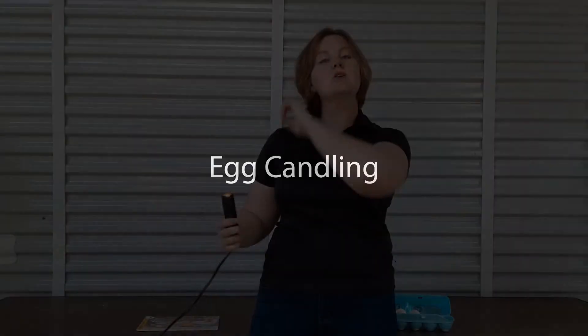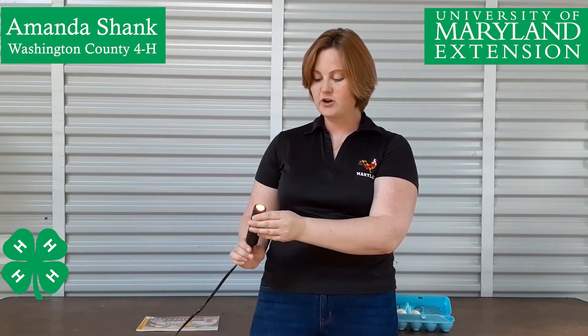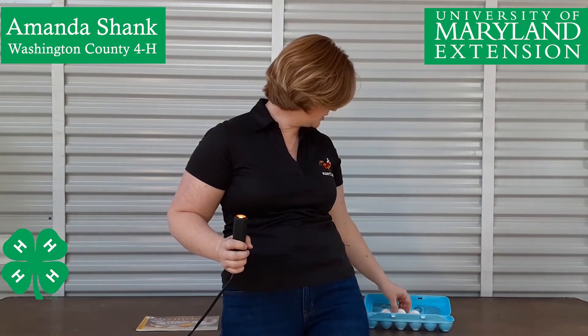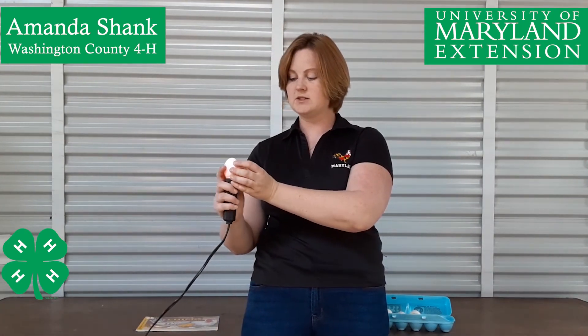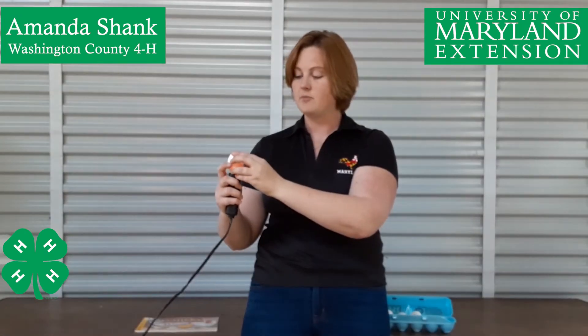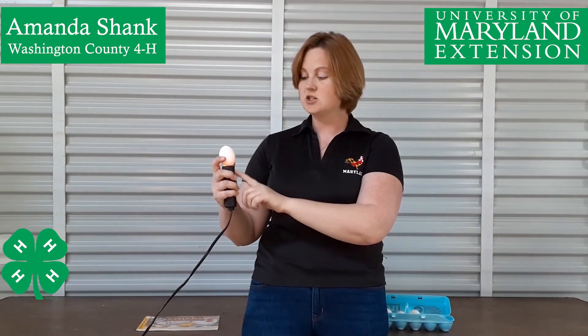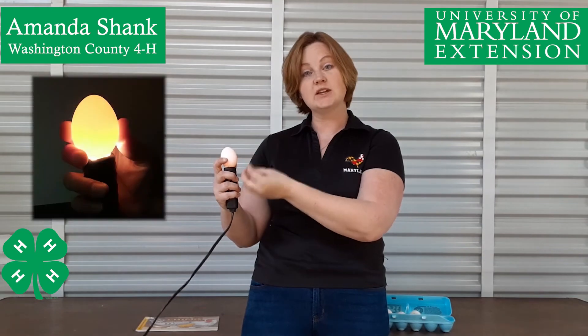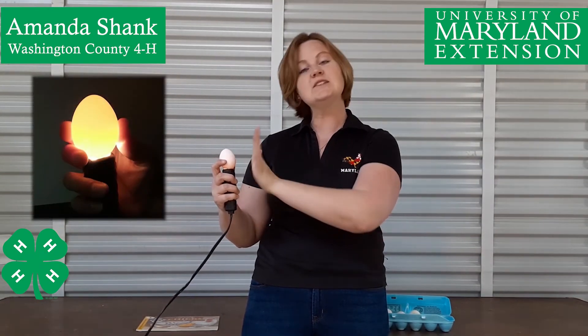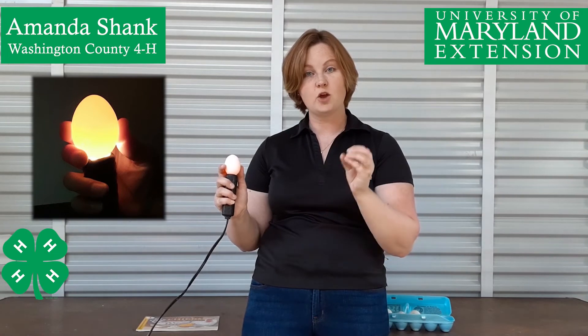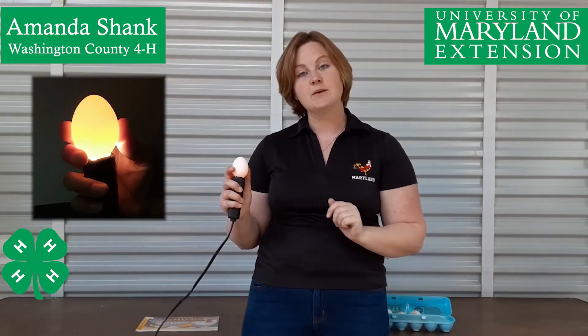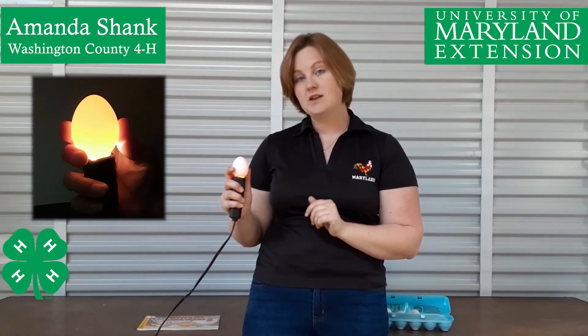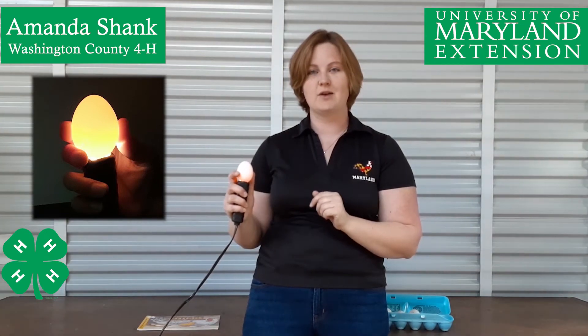With egg candling, this is a special flashlight — you can see here at the end that there's light shining from it. When we first start our incubation we can hold our egg up to the light. When we hold this egg up to the egg candler it is going to shine the light inside of the egg and it actually looks like it's glowing. Right now when we look at this you shouldn't see anything inside of this egg because nothing is growing — we have not yet set these inside of the incubator, so right now it's going to look very empty. You may see a little bit of a shadow which is the yolk, that yellow part inside of the egg, but otherwise it will be empty. In a few days we can check back and we'll be able to look inside of the egg and see if something is growing.